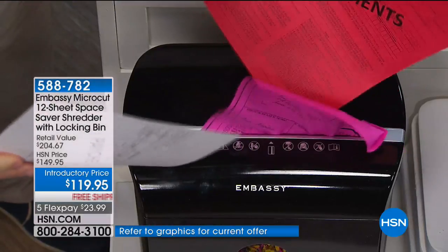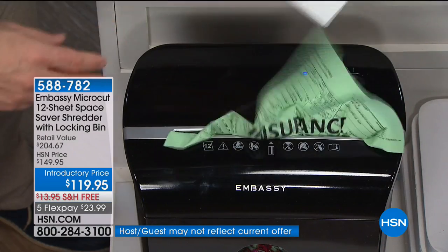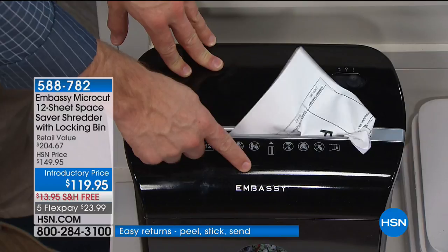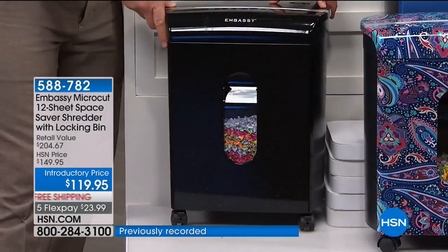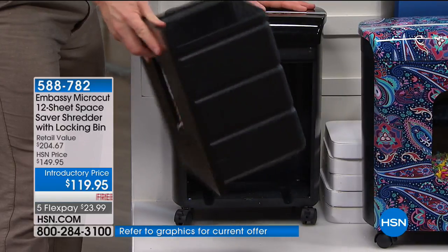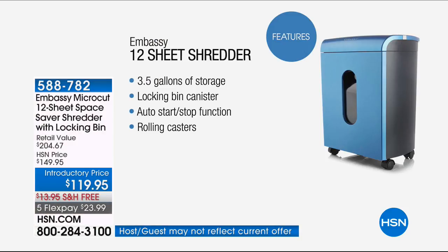Right now, think about the tax planning — the stuff that comes in the mail, the stuff that comes off the printer. We want to shred it. And this isn't the shredder we used to have; it's so much better. NBC makes one in four shredders, giving us a smaller cut with great features. They put it on casters so we can roll it around, tuck it under the table, or wheel it in front of the TV. There's a nice large pullout bin — I just take it to the trash.